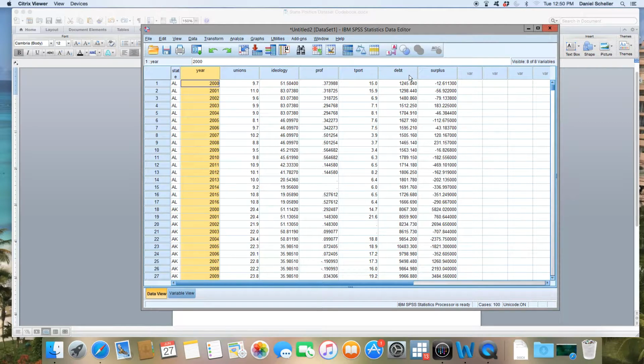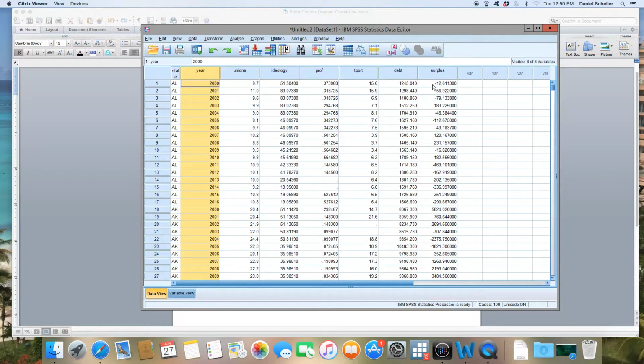Debt is the real per capita debt in the particular year for the state, which is when you have a per capita measure, it's the amount of debt per person. And since it's in real per capita debt figures, that is the amount of debt per person adjusted for inflation. The surplus variable is the state's budget surplus in per person dollars and adjusted for inflation. So it's real per capita surplus. If you see the negative value, that means the state is not operating in a surplus, it's actually in debt.